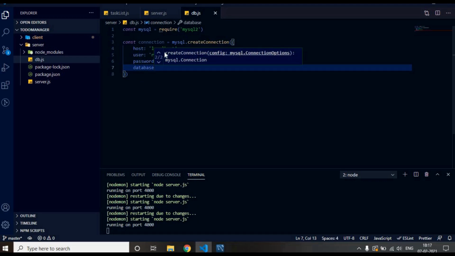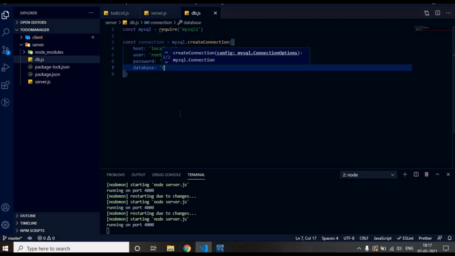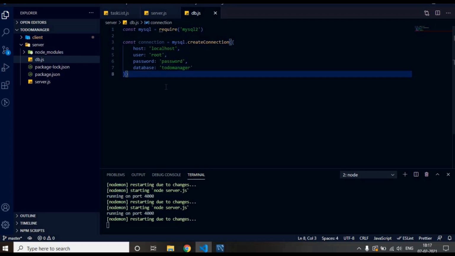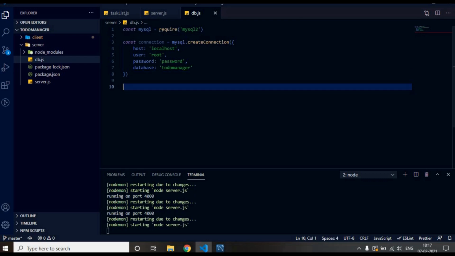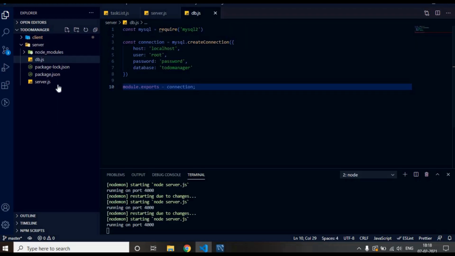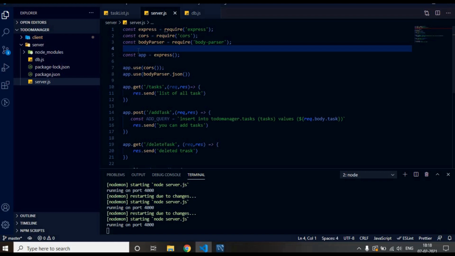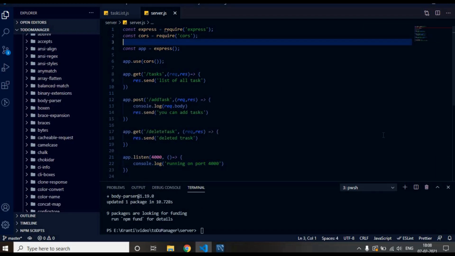Then the name of my database, and the name of my database, as you can see here, is todo manager. So I'll write it as well. Great. And now we are simply going to export my connection. Inside my server.js I'm going to import my connection.